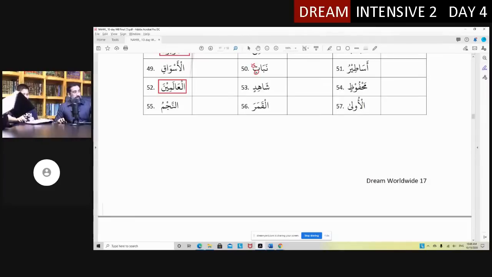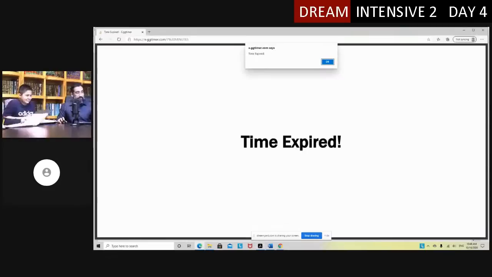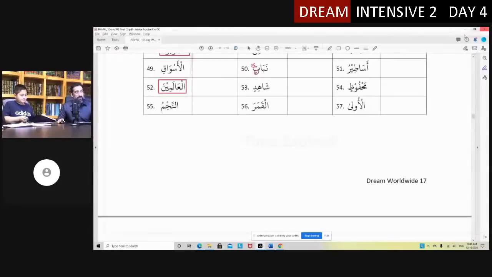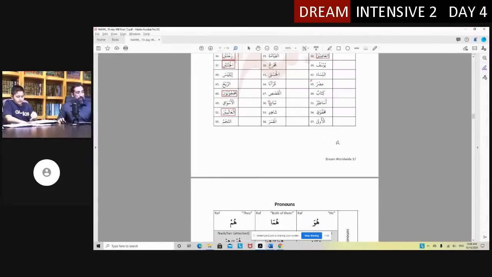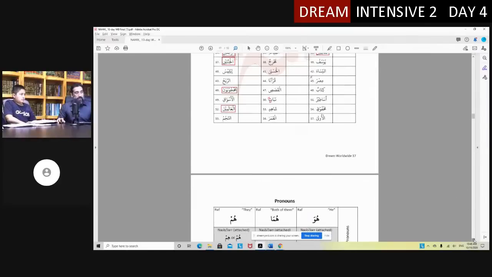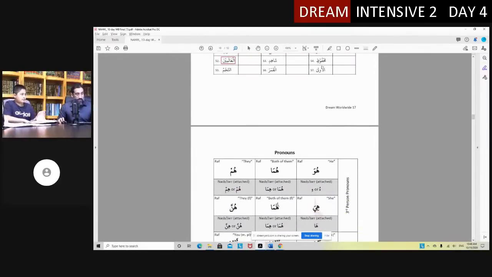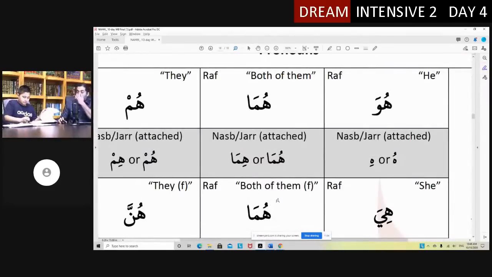Bismillah wa salatu wa salamu ala rasulillah wa ala alihi wa sahbihi ajma'in. Amma ba'd. We're going to carry on. We've finished studying the 4 properties of the ism, and we've done quite a bit of review of that. The next page is page 18. That's something you've already done.